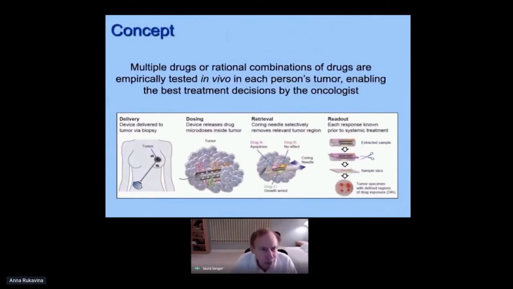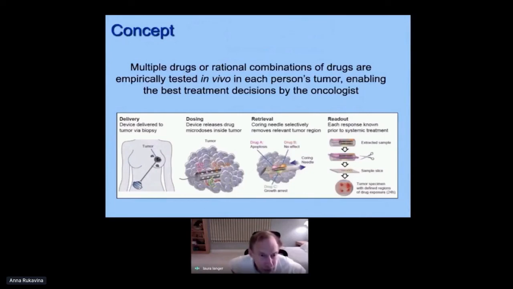What if we made this chip more like a cylinder, a very, very tiny cylinder, where we have micro or nano wells? And in this, let's say what you do is you could actually go in and take a biopsy needle, like a 19-gauge needle, and fit this little now chip, which is cylindrical, right in it. And let's say you make 40 or 100 wells in it. And each of those wells, you put 100 different drugs or 40 different drugs. So the idea is you deliver it to the site by biopsy needle, and you leave it behind.